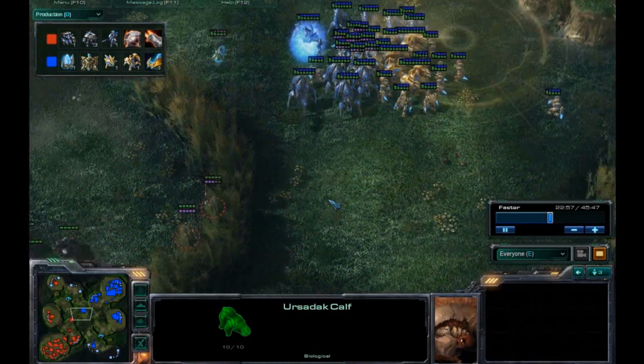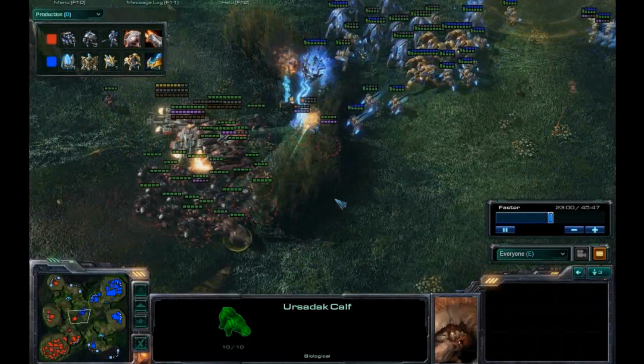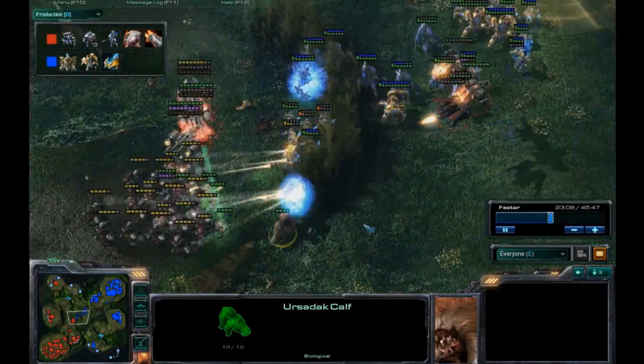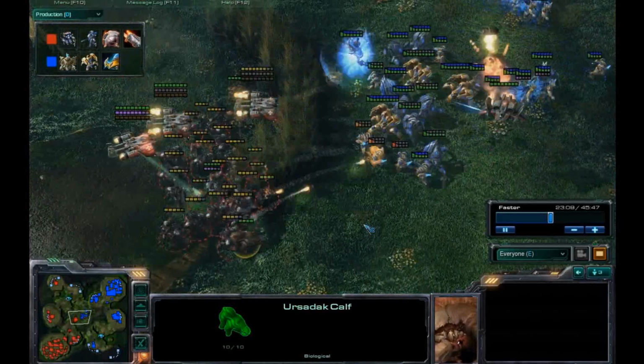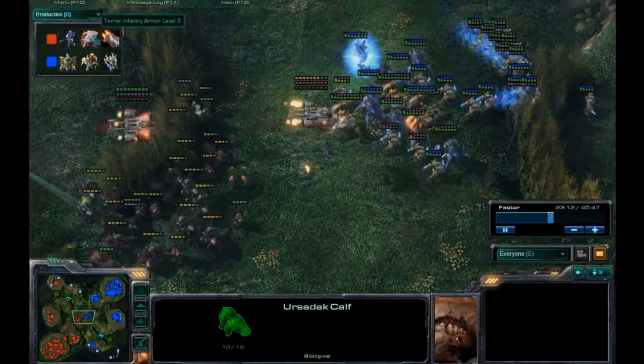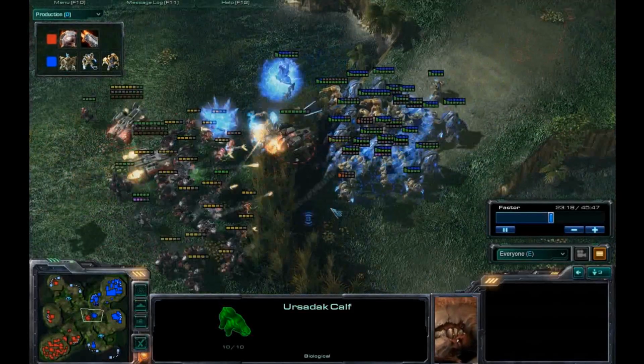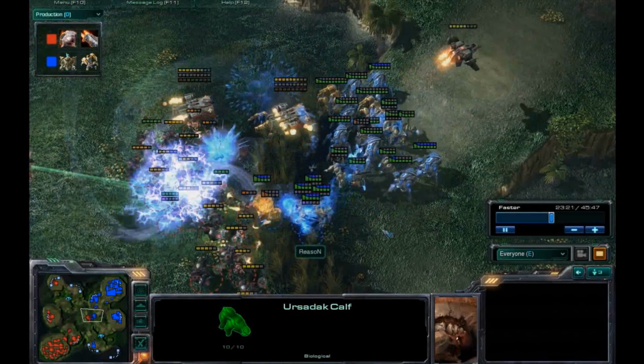Sending out the ghosts to get nice little EMPs off. Great EMP right in the middle of the army. Nice feedback on the Raven. And he's getting infantry armor and weapons level 3 as well. It's going to be a huge advantage.